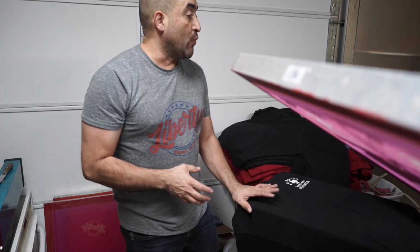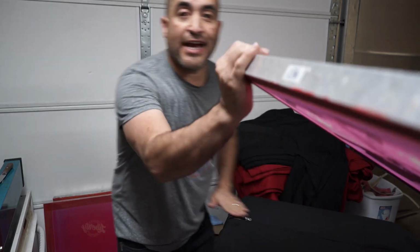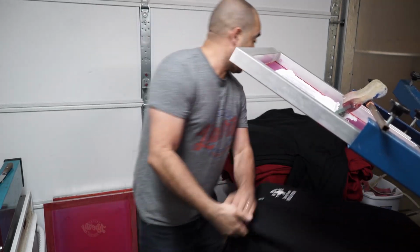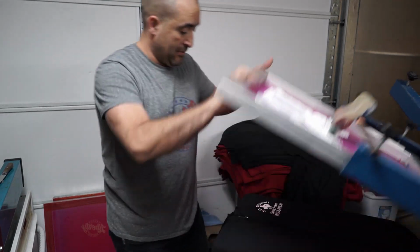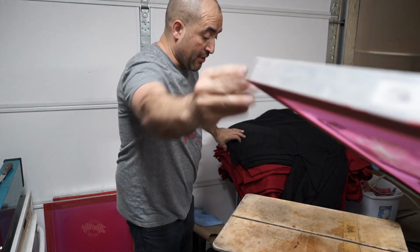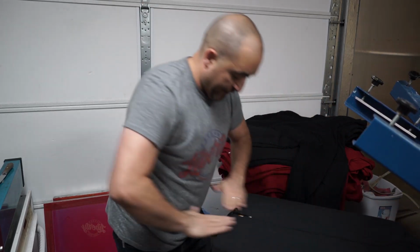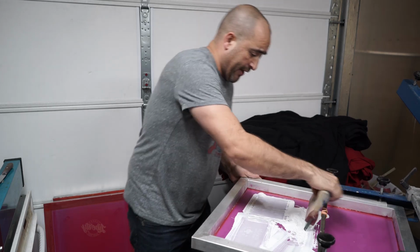But whenever you work with hoodies, you want to work a little faster. Either faster or take your time, so you don't burn them, because you can actually burn them real quick. You can either burn them or shrink them. And every single hoodie that you print, you want to pay attention to it to make sure that it shifted. And I will show you in the next one.